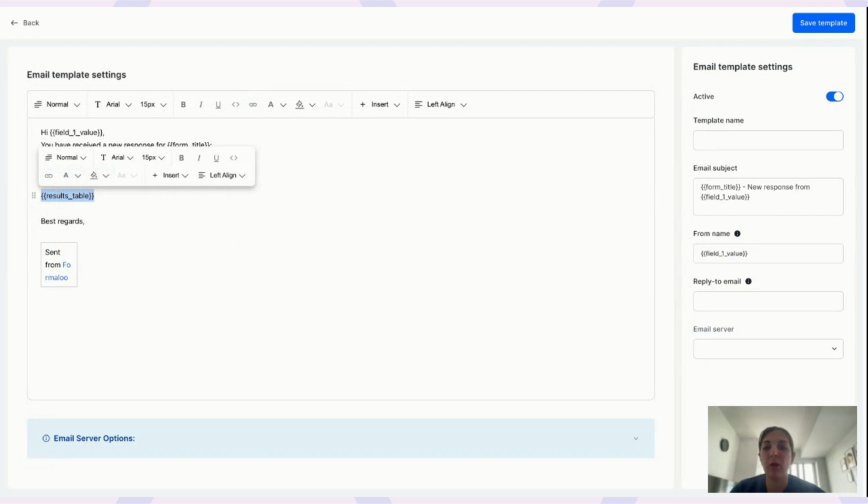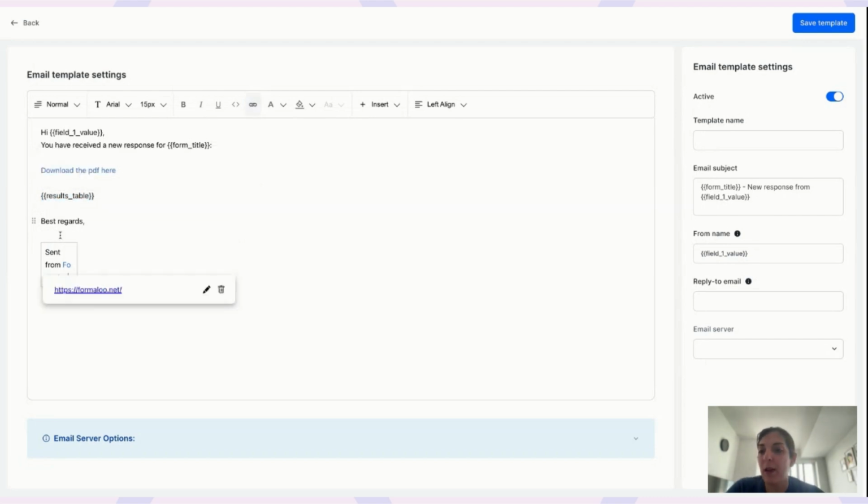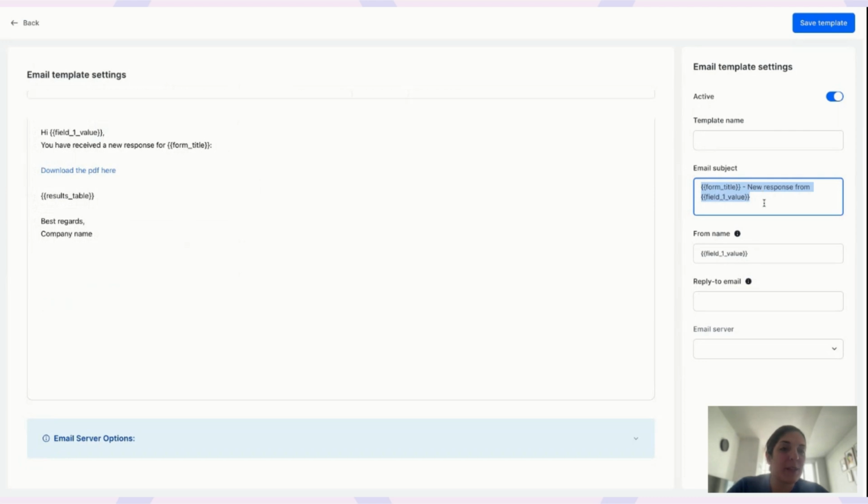And here, this variable is for showing the table of results. You can keep it, or you can just show a few of the responses. It's up to you. And you can customize it however you want. You can add pictures, you can change the font and sizes, and style them however you want. So also you can customize the subject of the email, write the person's name, their company name if you ask them on the form, and you can customize this however you want again.